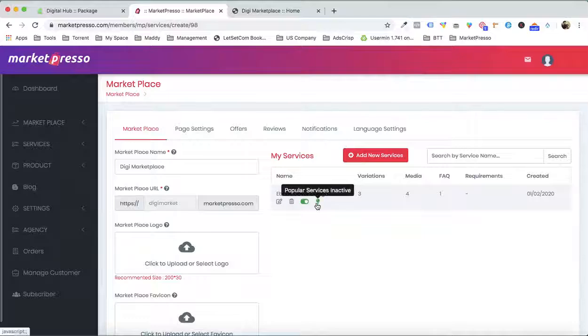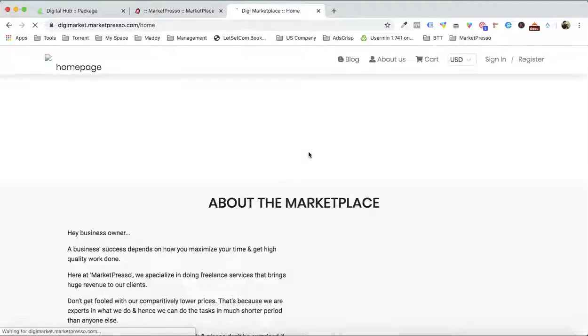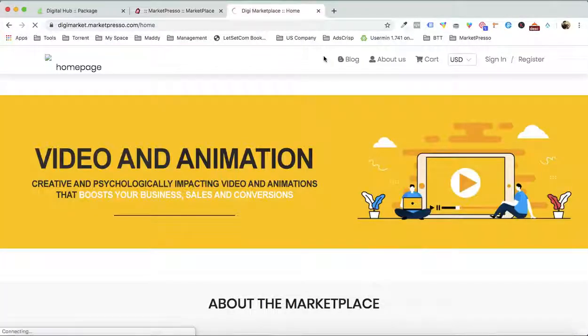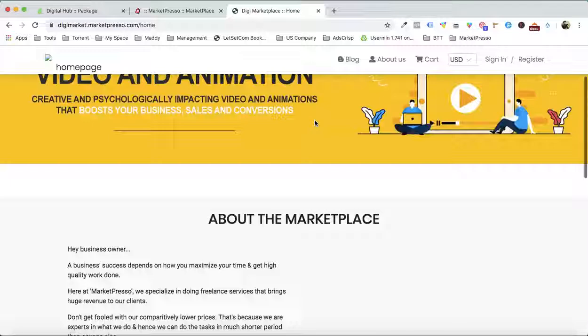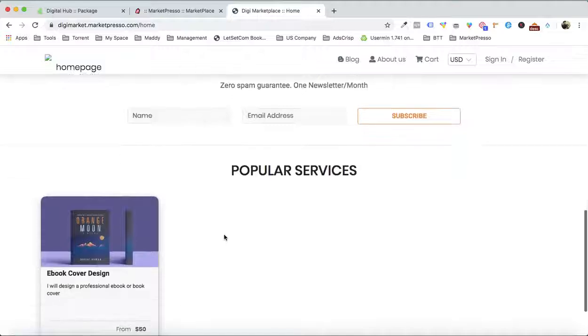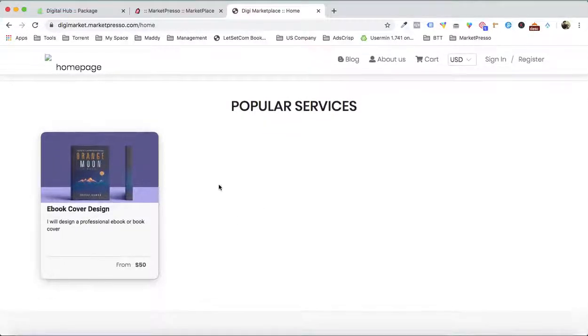Okay, so let me shut this down, and now let me show you that we don't have this service in our marketplace as of now in the home page. Okay, right over here. But now this is the good part, right? You can enable which service you want in the home page. So now when I enable this, I would see that this particular service is now visible in the home page. So basically, this service was already created inside the marketplace, but again, it is completely under our control which particular service we want to show in the home page, right?